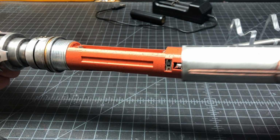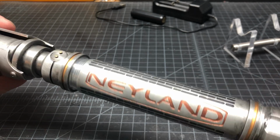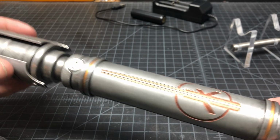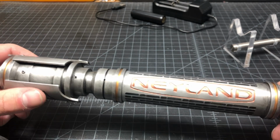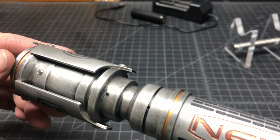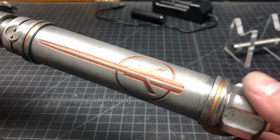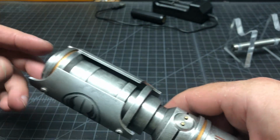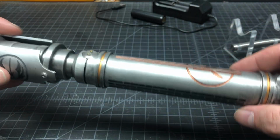I really hope that you enjoy this. A lot of work goes into these, but it's really, really satisfying, especially when it's for a particular person. It's fun to make them, but it's more fun to make them personal. And you can see it's nice and grimy and weathered. There's some dirt in the cracks and stuff. It's clear coated, so it won't come off on your hands. You have to have a little bit of cool weathering on there.